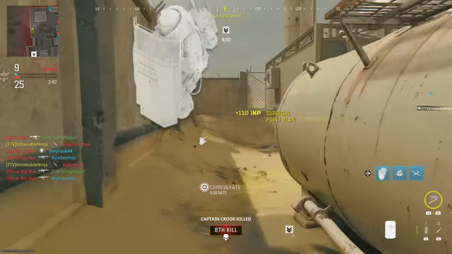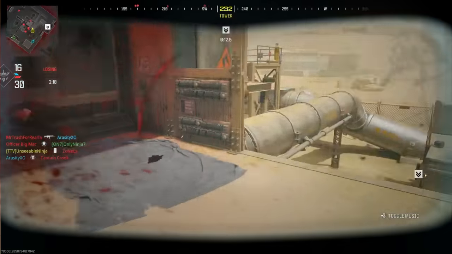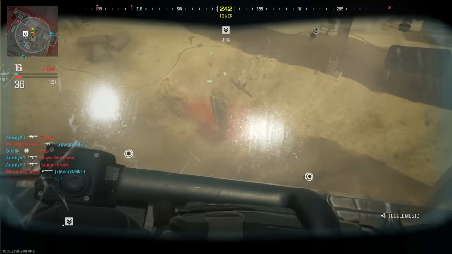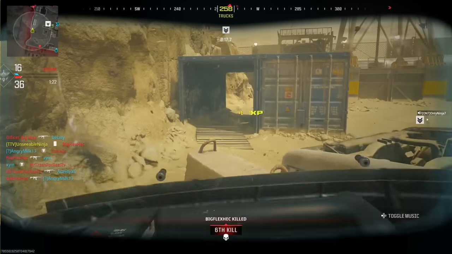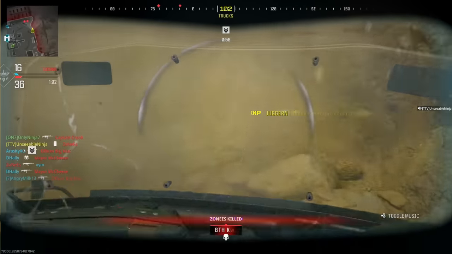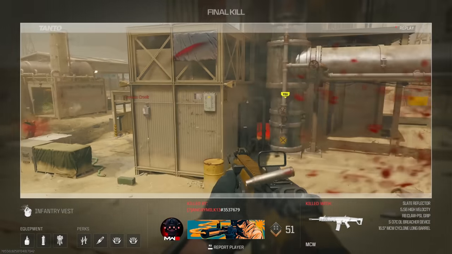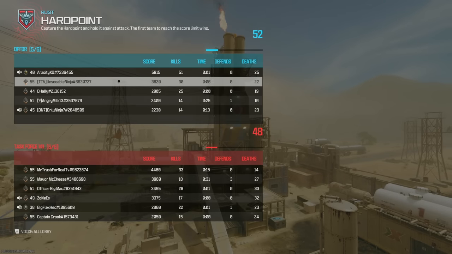Bro! How do I miss that? Hardpoint relocated. Stand by. Seconds on the clock. No. Easy dubs. Usually I win by like 3 seconds. Easy dubs. So, you like my juggernaut?